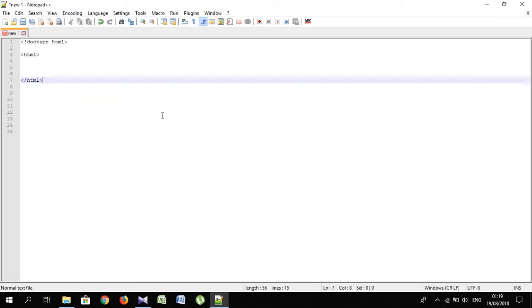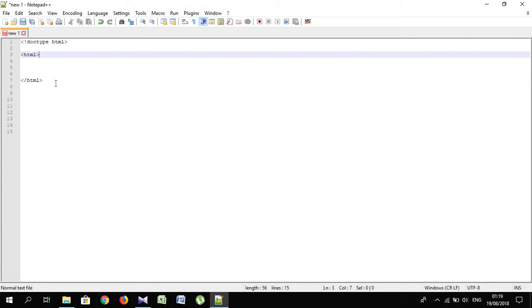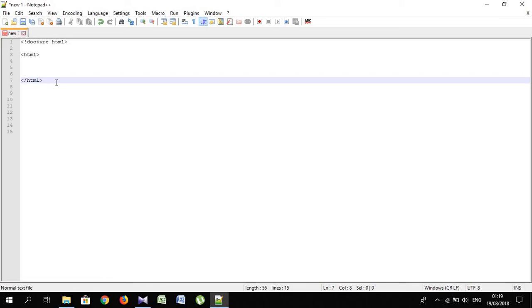You must understand that HTML tags are the foundation tags, because everything that goes on your web page must go between those two tags. It must start here and finish here.